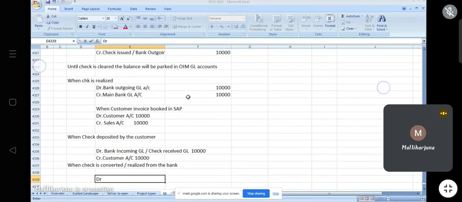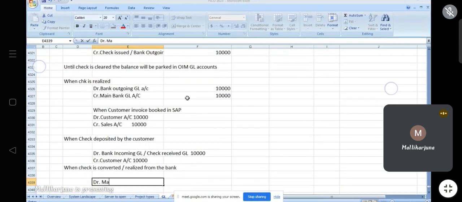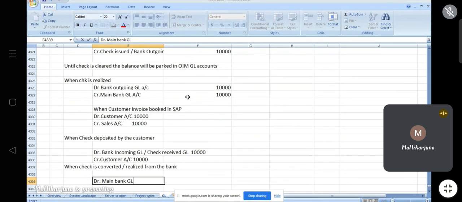Debit main bank GL account, 10,000. Credit is the bank incoming or check clearing account. Check clearing account.